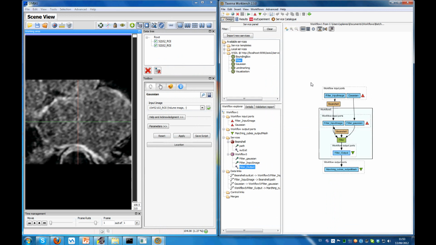So we can use this feature to increase the complexity of the workflow and add more steps, for example using an automatic segmentation algorithm like output threshold, and using marching cubes to create a surface mesh and iterate over a set of input images. So I think we have finished the last use case. If you have any questions, please ask your questions related to any of these features or the features we have seen before.